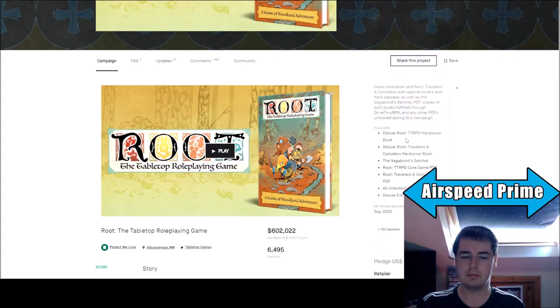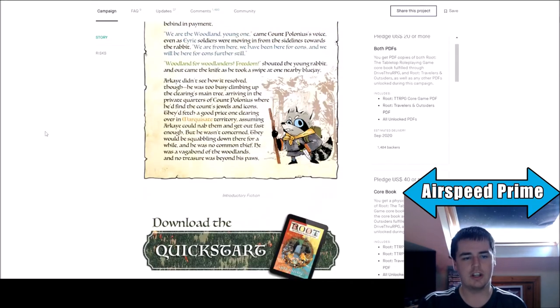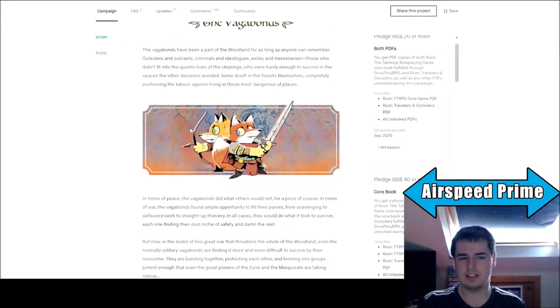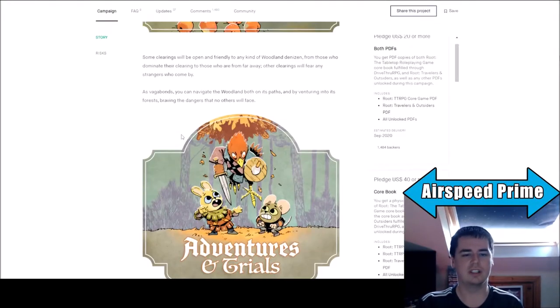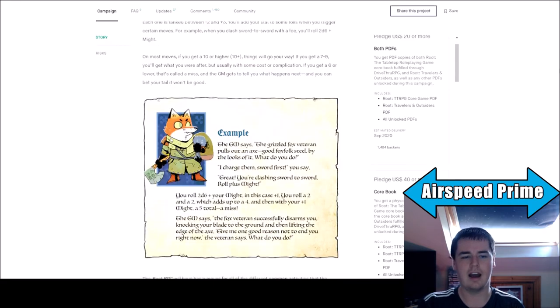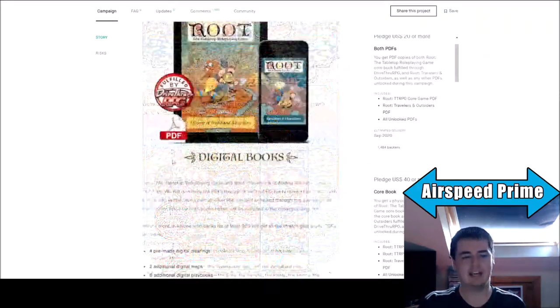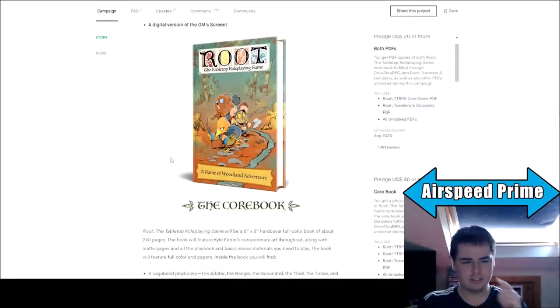You can get deluxe books. They ended up unlocking a good amount of extra stuff, and look how nice the Kickstarter campaign is for Root. You can only imagine what this is going to look like for the Avatar one, given that they have support from Avatar Studios to a degree. So I think it's going to look really nice going through the Kickstarter on August 3rd, and when you get down towards the bottom, you get the full scope of what it is.